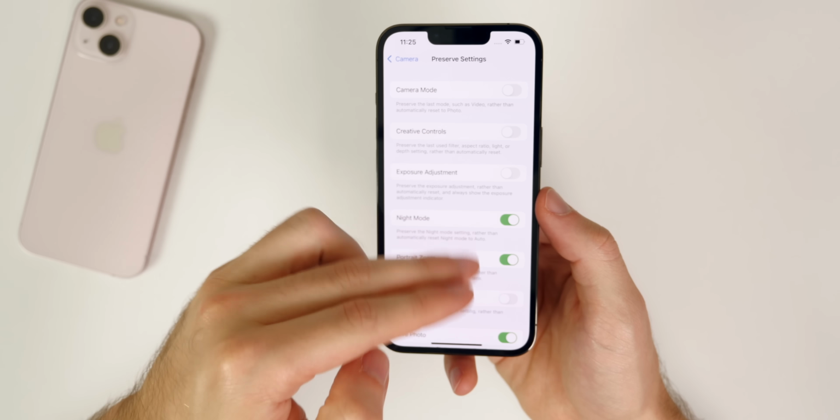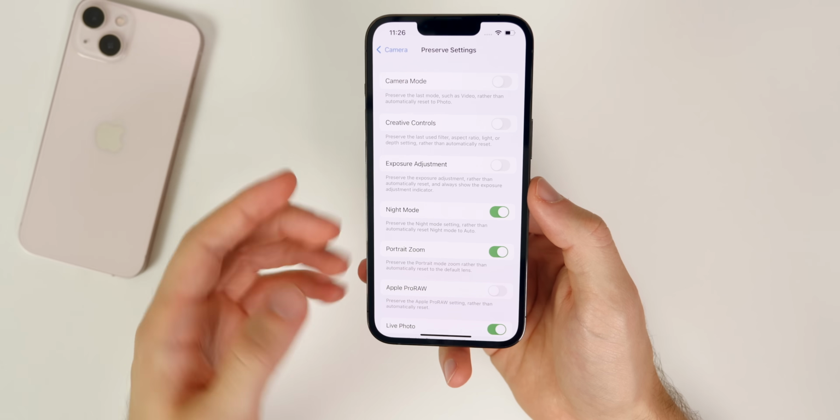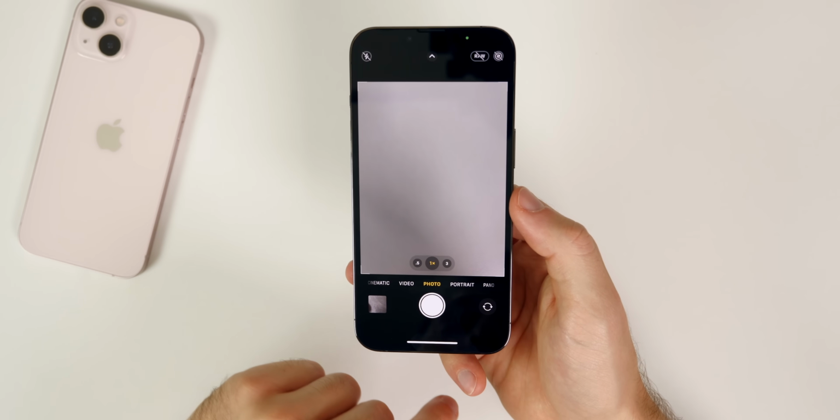But just go in here and configure these to your liking, because this is something that a lot of people realize much later after they've had their iPhone. So you wanna make sure to do this within the first couple of days of getting your brand new iPhone 13.